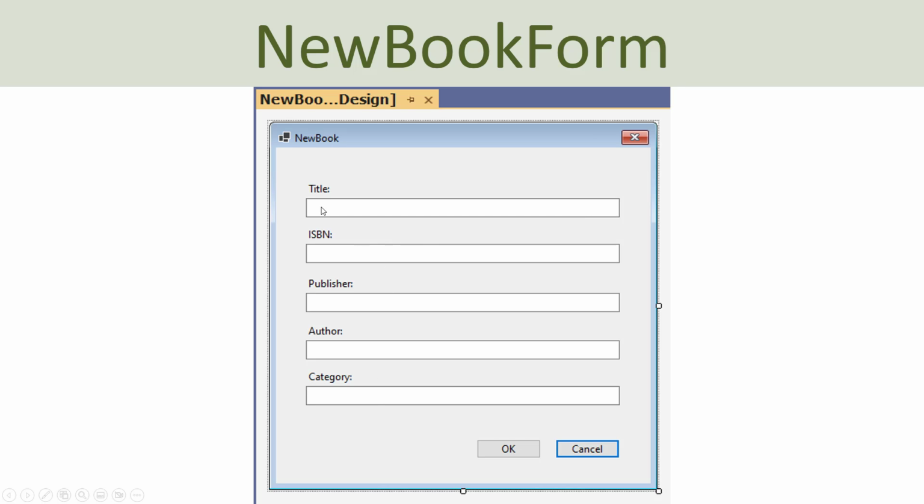So then we have a text box for title, ISBN number, publisher, author and category. And then when you click on the OK button, these values should be stored in the database, and the data list view should be updated with the new information that is stored in the database.